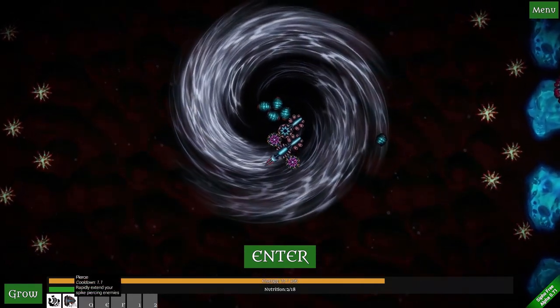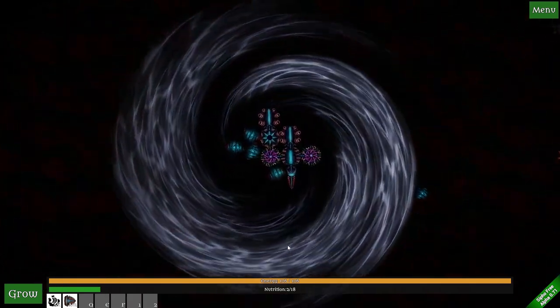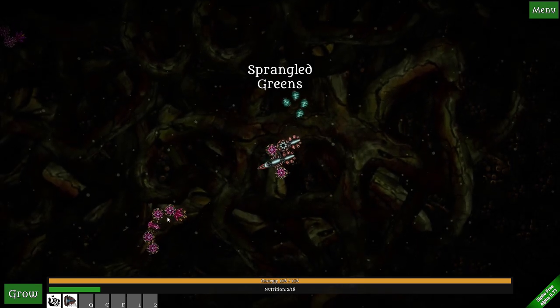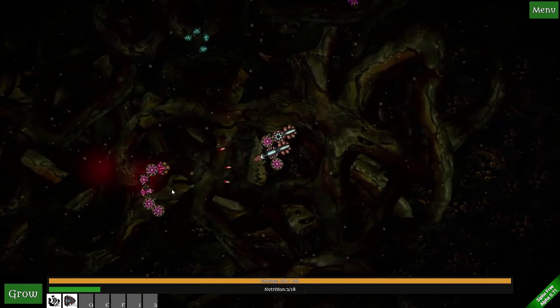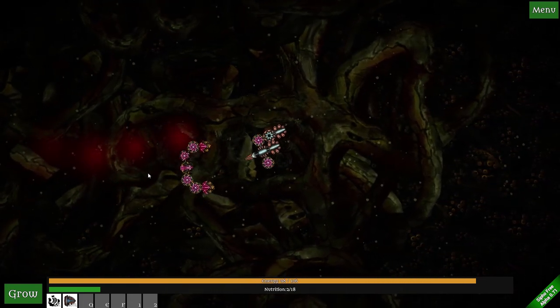How do we spit? I don't know how to spit. Okay, let's just go through the portal and see where it takes us. See if it spits when there's an enemy nearby. Is it gonna spit? Oh, this guy spits. Doesn't have much range though. Oh. A bit closer.